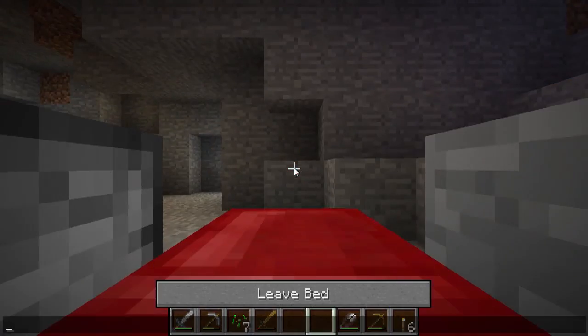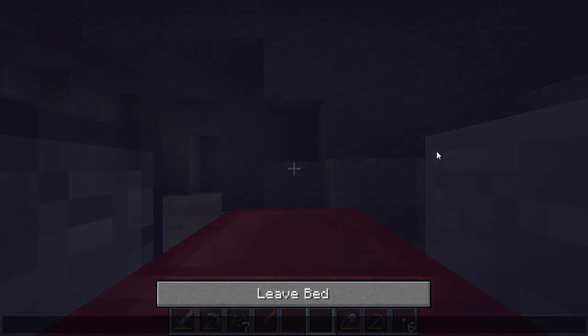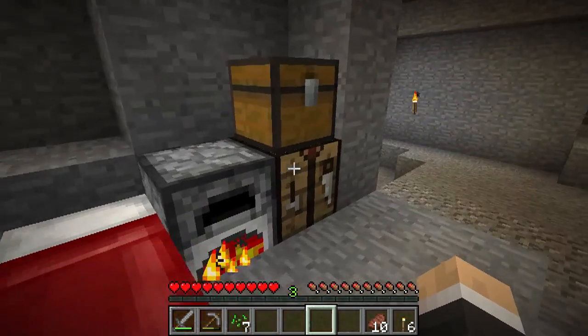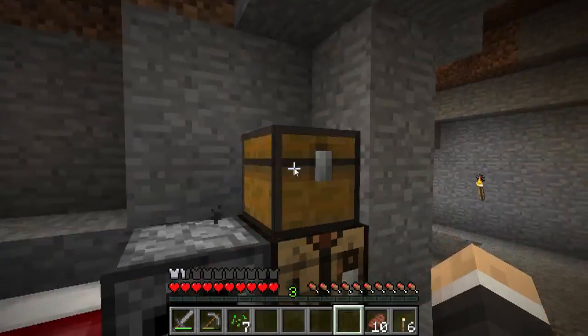Throw those away for the time being. Jump in the bed. And let's get rid of that and that. We don't need that. We don't need the shears anymore or the slabs. We want the food. Let's grab that. Sorry if I appear to be going quite fast. I just want to get established pretty quickly.